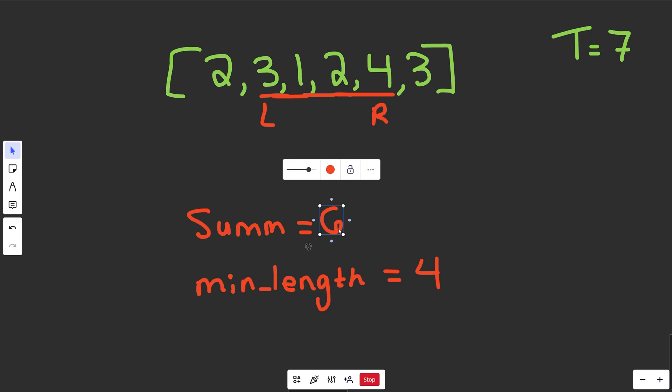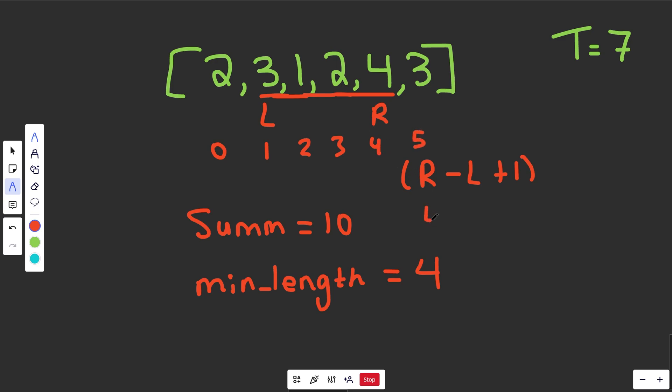So our sum must go down by that amount. And now we are looking at this subarray. And the constraint is not hit yet again. So while the constraint's getting hit, we are contracting the window. And while we're not hitting that constraint, we need to expand the window to try and do so. So we will move over R. We'll get a sum of 10 right now. That is currently at least the target. What is our window length? It is going to be 4. By the way, you can always calculate our current window length with the calculation R minus L plus 1.